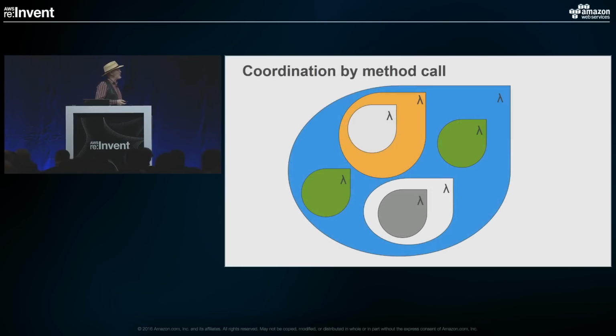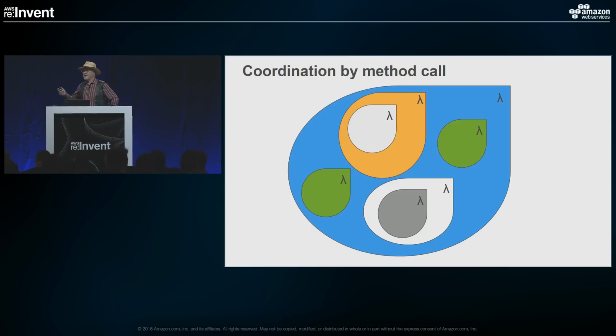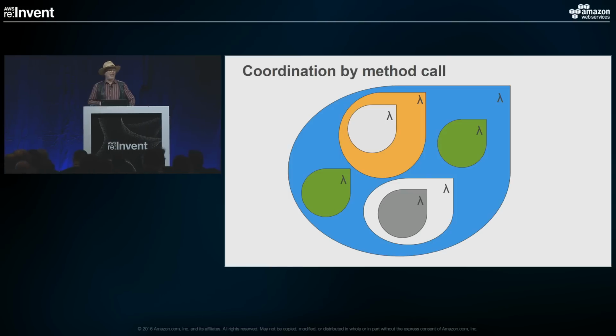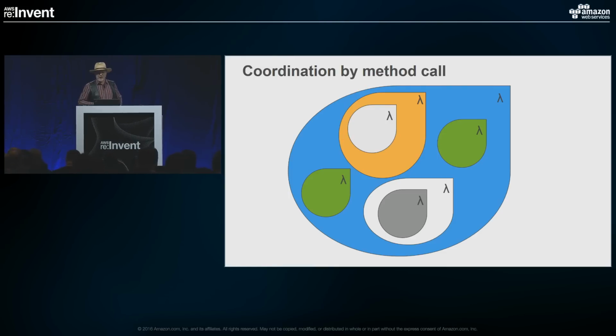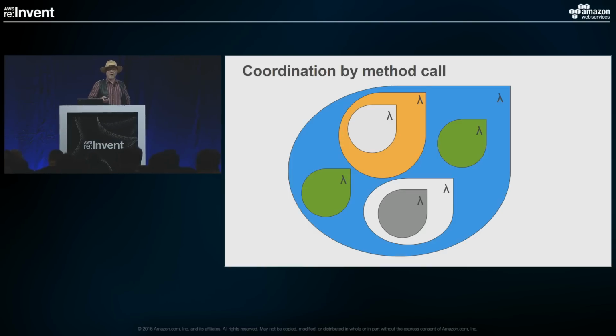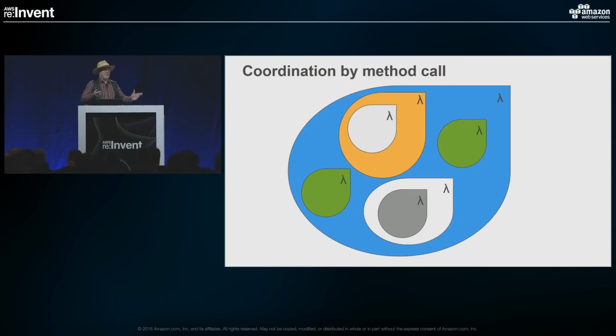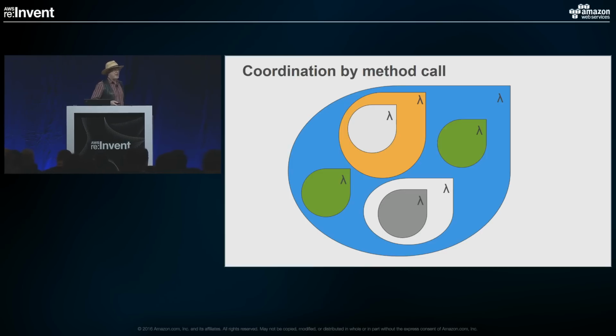So probably the most obvious way to link Lambda functions together is to link them together into one great big binary and call from one to the other using good old-fashioned method dispatch. And I'm not going to say this is a terrible idea. I mean, if you look at the Zappa project, it implements more or less all of the Django framework, or actually any WSGI-based Python app, as a Lambda function. And that's fine. It's a really cool project, and I'm a fan. But I think we can do better.